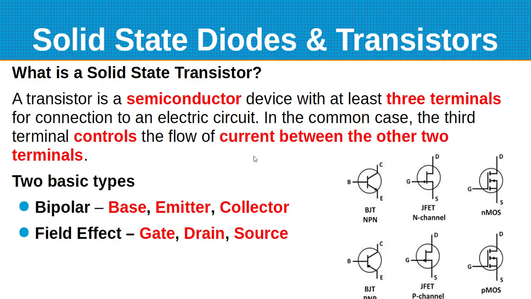So I can either use that as an amplifier or as a switch, which we'll talk about in another slide or two. Now, there's also another type of transistor. We still use the same kind of semiconductor material, but we build them slightly different. There's a class called junction FETs, or junction field effect transistors, where we have the same three pieces of material, like in the case of the N channel, it would be NPN. And instead of the base, we label that the gate. And instead of the emitter, we label it S for source and D for drain instead of collector.